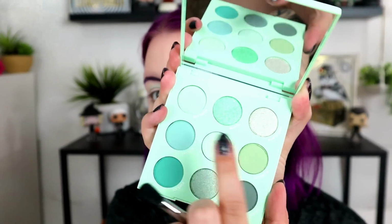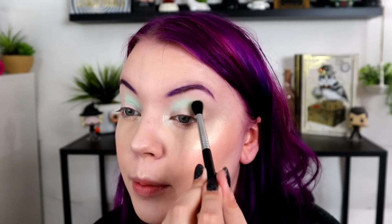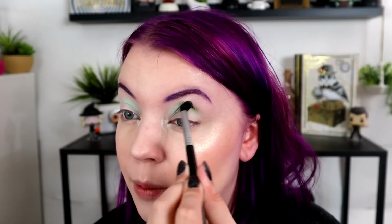So I'm torn between the colors Dementhe and then Seltzer. I'm torn between these two shades because this one's a little more blue, this one's a little more green. So I guess we're going to go a little bit towards the green side. We're going to take Dementhe right here on that blending brush, tap it in here. There's a little bit of kickback in the pan, but not much. And put this over the second half of our crease and blend it into the middle.